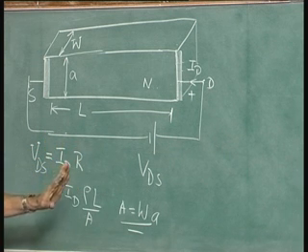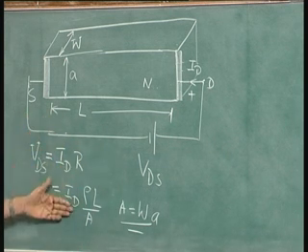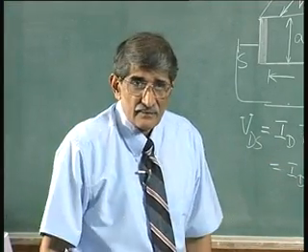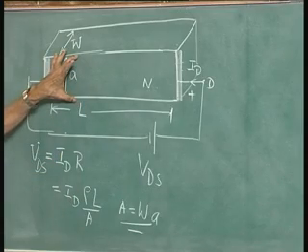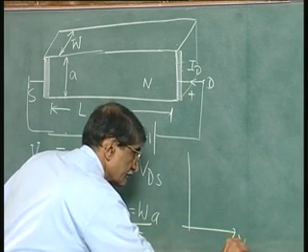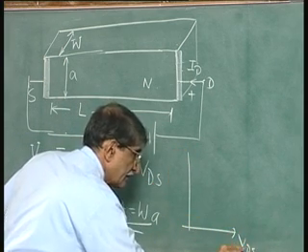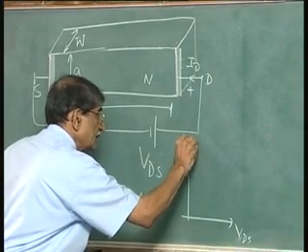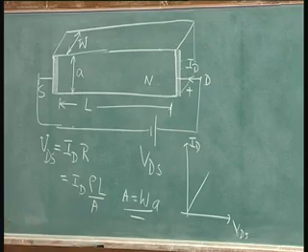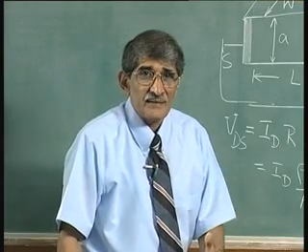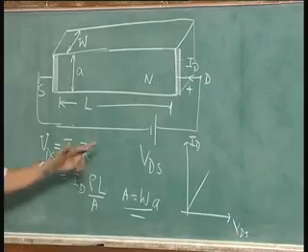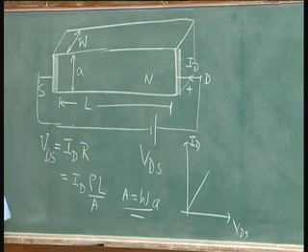Finally, what we want is, I must be able to vary this current using another terminal. If I can vary this current, this will have a characteristic like this, VDS versus ID will be like that. The slope of that is the resistance. This device is so simple to understand. All that you need to know is Ohm's law and apply it properly. That is the characteristics.